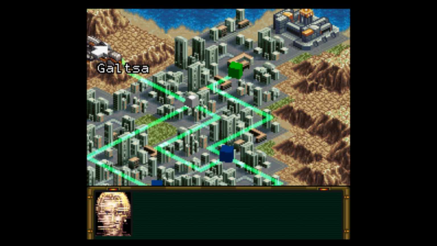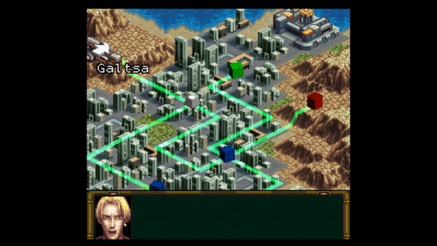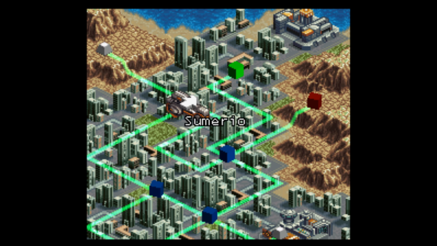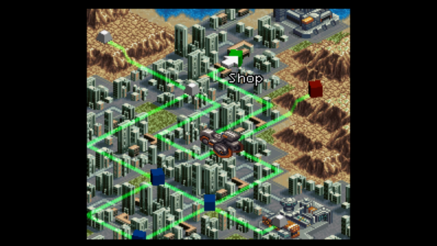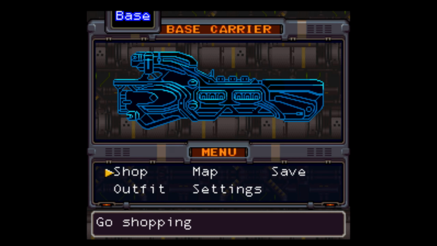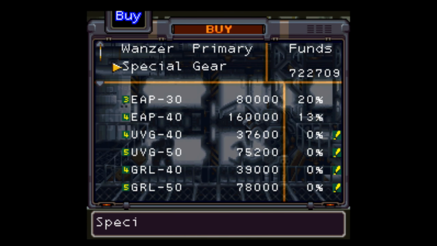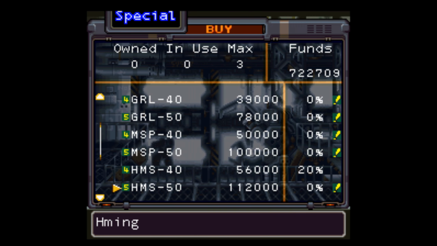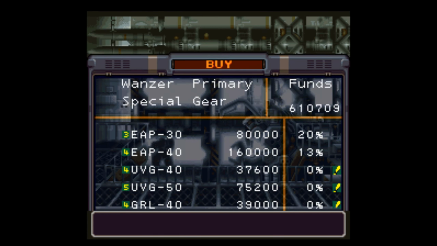There they are. They're not getting away again. Full speed ahead. We had to go all the way across the other side of the map to get to it, so let's speed up. Let's go back to the shop really quick. I think I should be able to buy Homing Missile 5s here if I remember. Let's double check really quick. That way I can get the final homing missile. Yep. All right, nice.